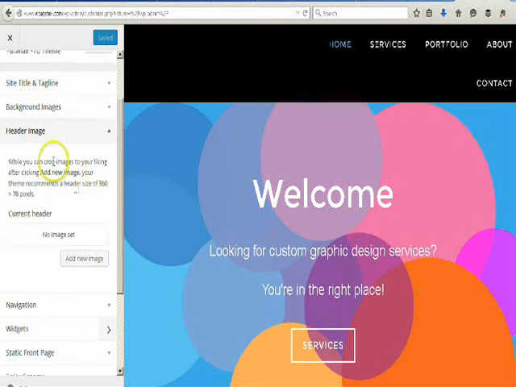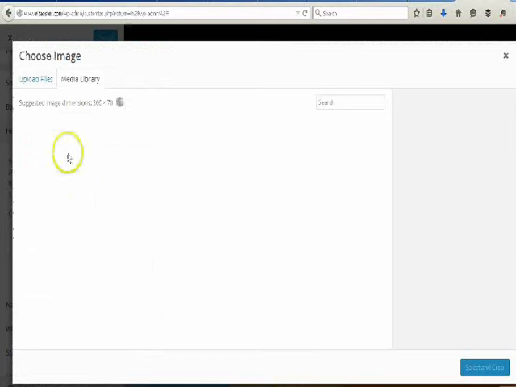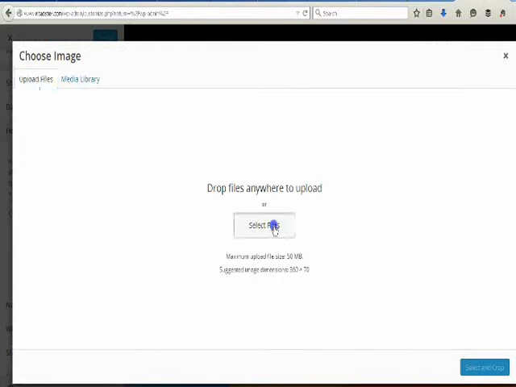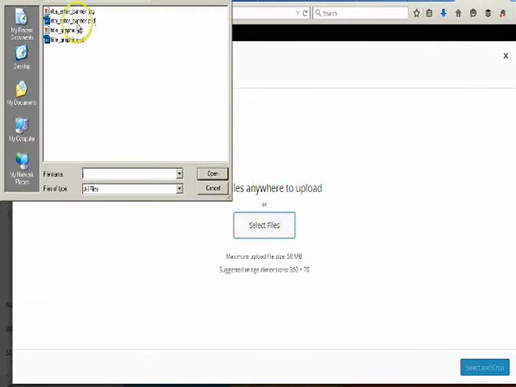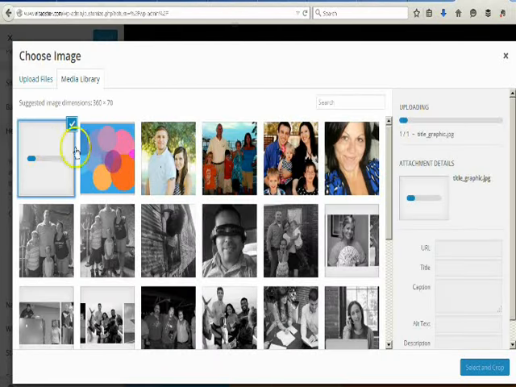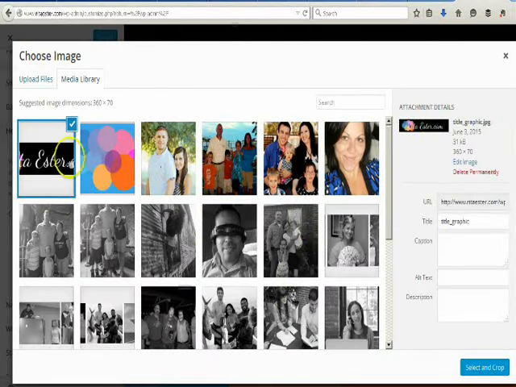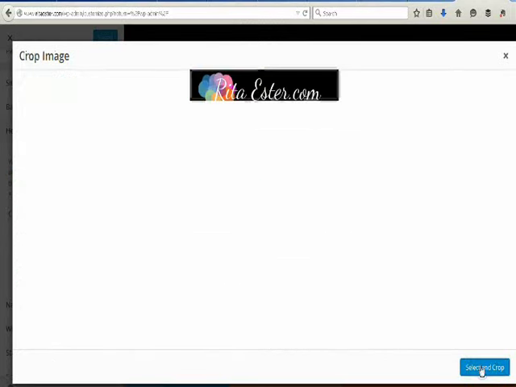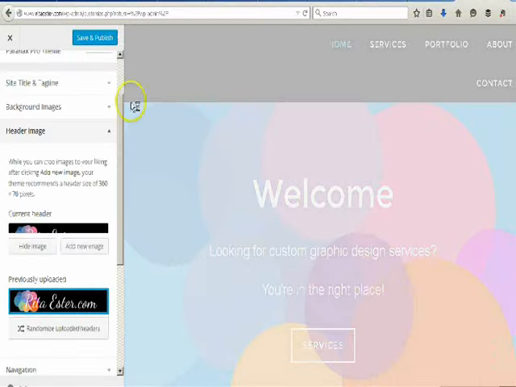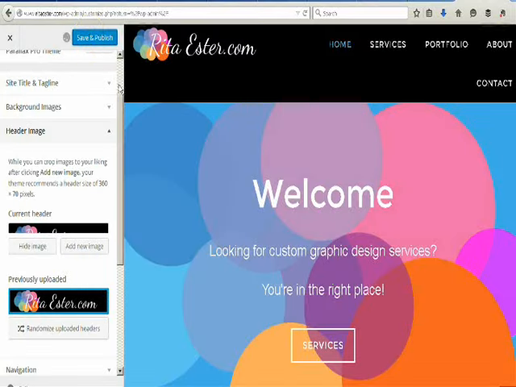There we go. This is the one. So you're going to go to header image, add new image, upload files. So title graphic.jpg. Just going to ignore all of these. This is for a different project that I did. So select, crop image. It's exactly the right size. And then I'm going to save and publish.